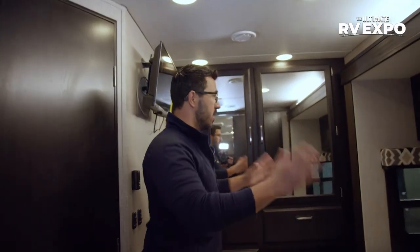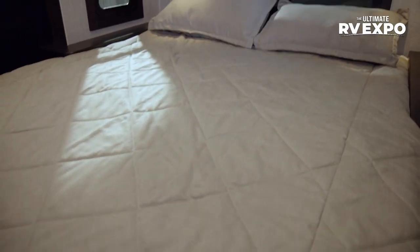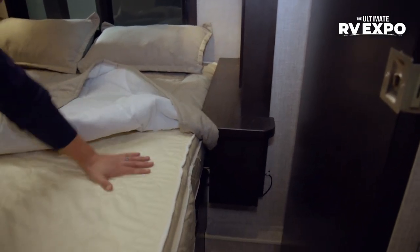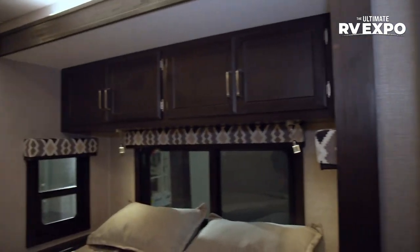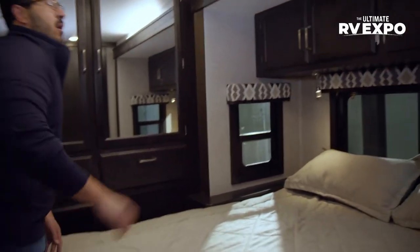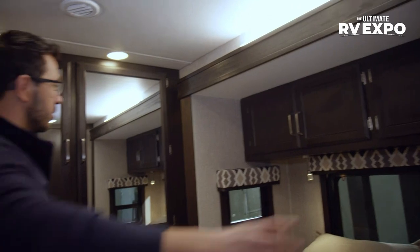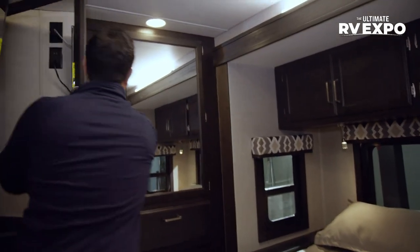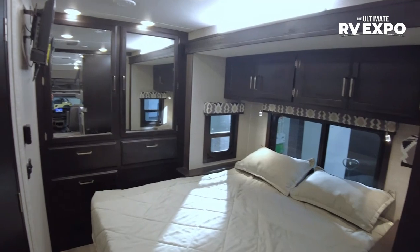As we make our way into the bedroom itself, this one is a slide-out bed. When you have a situation like this in a Class C with a slide-out in the bedroom, normally what you get is a foldable mattress — and that's what you have here. But on the top, it's actually one piece, so by putting on that top layer you don't notice when you sleep, and that's a huge deal because it's going to be nice and comfortable for a good night's rest. Windows all the way around — if you wake up with a beautiful view, you can enjoy it, and these windows open for cross ventilation through the slide. You can see storage right up top, reading lights, more wardrobe space in the back with an adjustable shelf, drawers all down below, and directly behind is your TV.